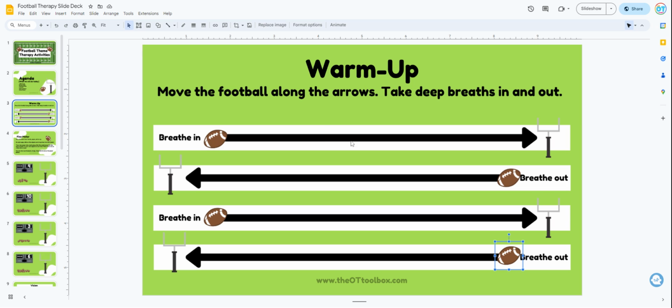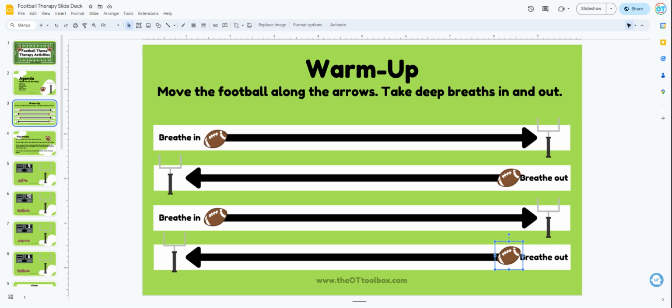Breathe in as you move across this line. Take a nice long deep breath in. Even pause at this goalpost for a second and hold that deep breath in your lungs. And then breathe out a nice long deep breath out over to this one. Breathe in and breathe out. Even just following this with your eyes is such a visual tool, and it really supports your calm, centeredness, mindfulness. It's a wonderful coping strategy.